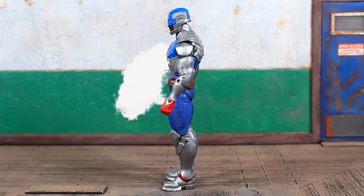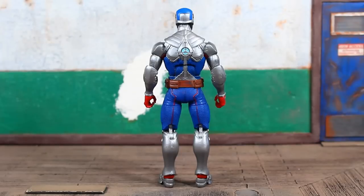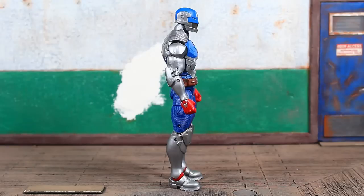This is based on the same body they utilized for the Supreme Hydra Captain America and Arnim Zola two-pack — a pretty perfect reuse if I must say so. You'll never escape reuse molds in the action figure world, but when it's done right I've got to give credit where credit is due. It's a pretty slick, sleek looking armor for Captain America.